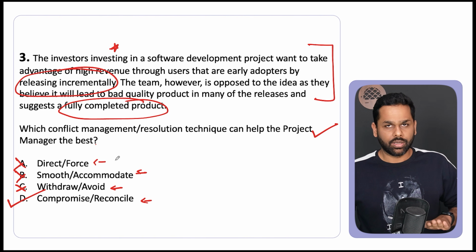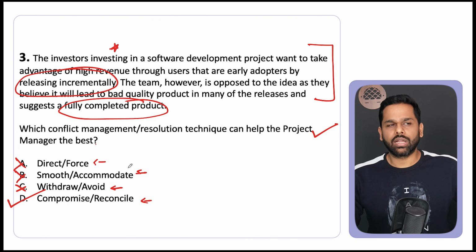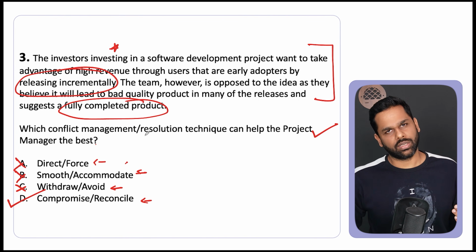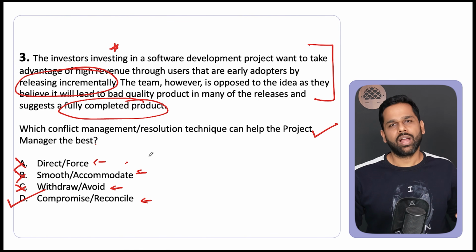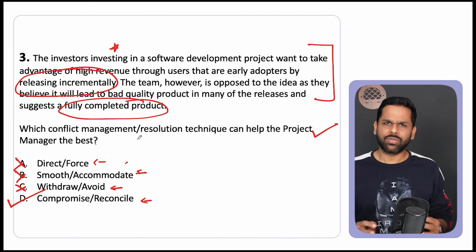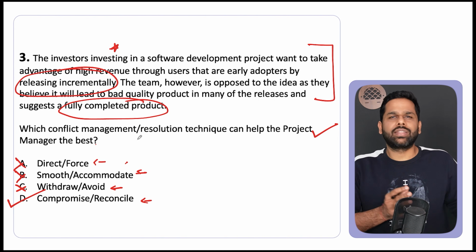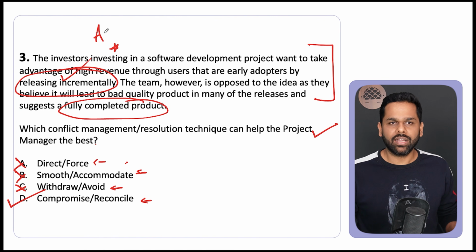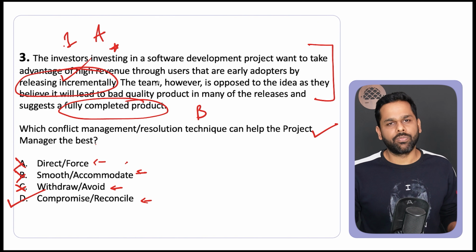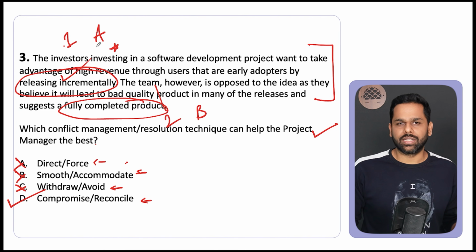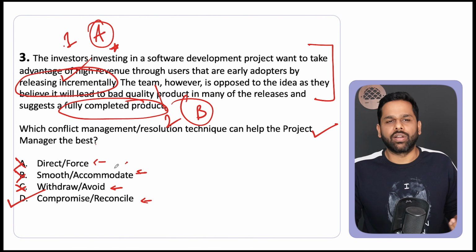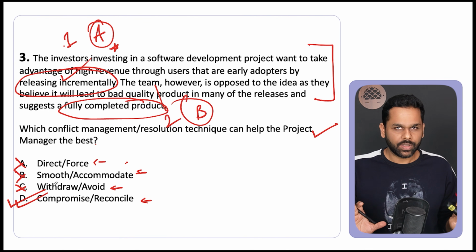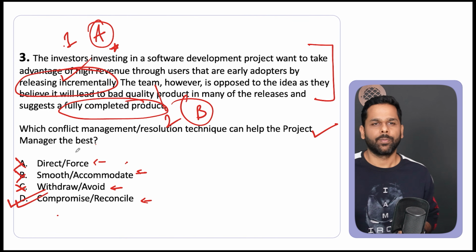So keep in mind that though they might not mention the terms as they are, they might explain them in the options or in the question. You have to understand what they're talking about, so that you can answer the questions well. In this case, it was just about conflict. It was not about traditional or agile. It could be anything, any conflict. So this question is about conflict management. There is a point A from person 1, and a point B from group 2. It's A versus B. How would you resolve this conflict? Through compromise, because we should try to find a way in which both the parties are kind of happy. Now let's move to question number 4.